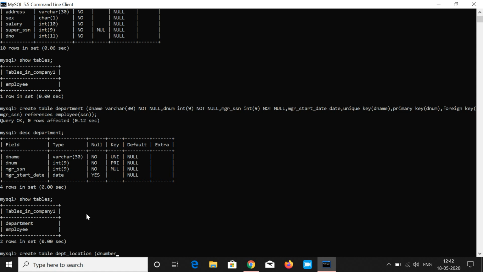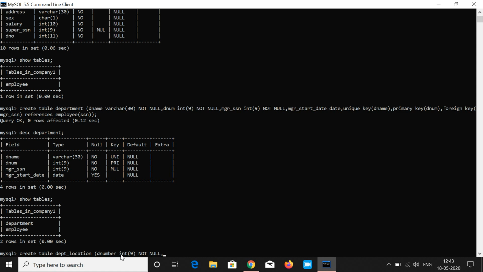As I told you, for different tables I am taking different names if the attributes are repeated. So here you can see this is DNO, DNUM, and now it is D number. D number is also of data type int and of size 9 here, and this should not be kept null.